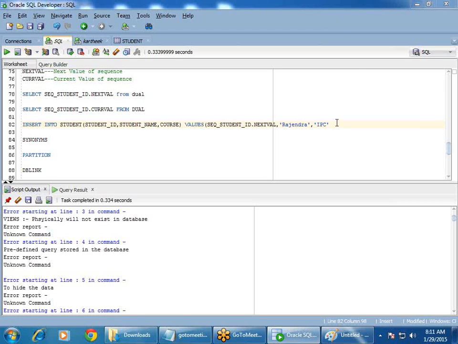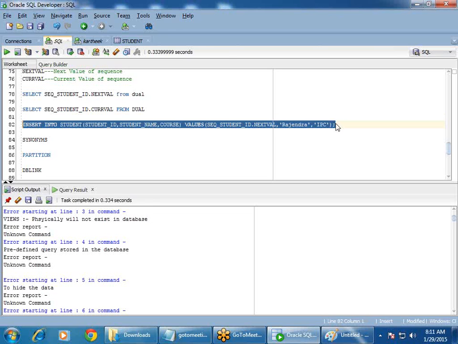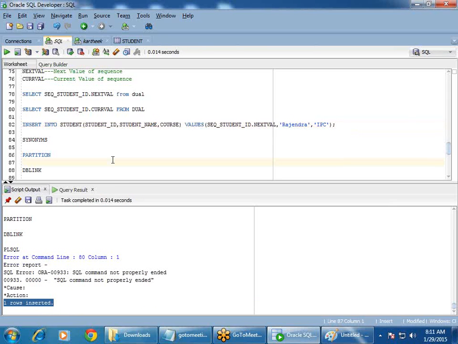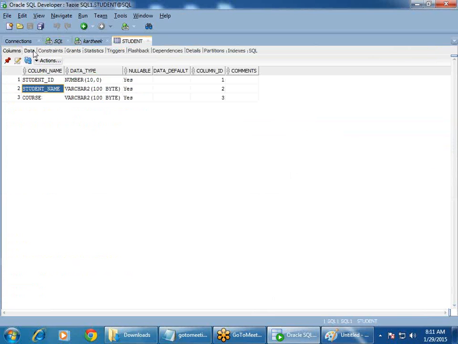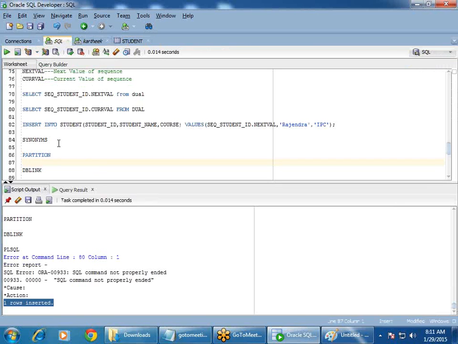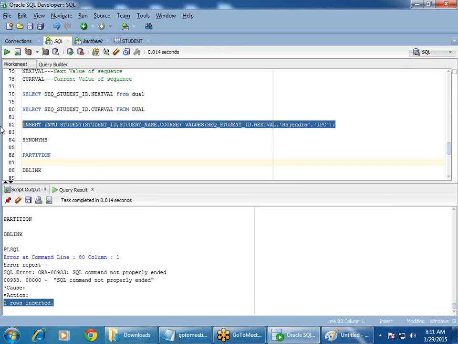Let me execute this. The row is added. Go and verify whether this record has been added. See, this is 2100, and this is the value being added. This is how you can use the sequence in an insert statement.